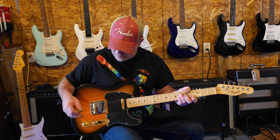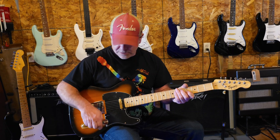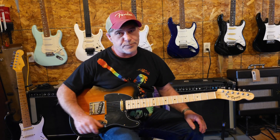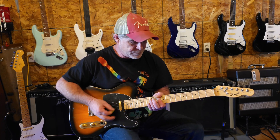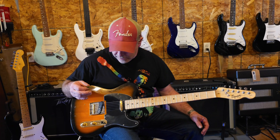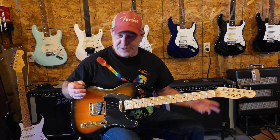Hopefully we've got everything going now. There's the bridge — roll it off, that's good. Let's go to the middle, turn the tone all the way clockwise — that's what we're looking for. Neck pickup — perfect, we're good to go. The intonation's not bad, it's pretty close. The playability is really nice on this guitar, it's got a nice feeling neck. The fret ends feel good. All in all it's a pretty good guitar and we've changed all the bad pieces, so this one should be good to go for a while.